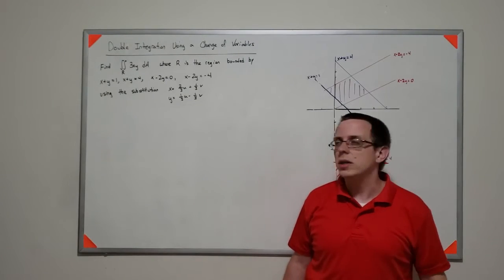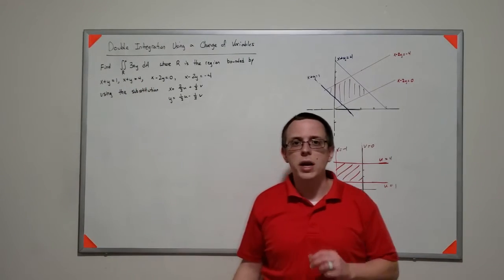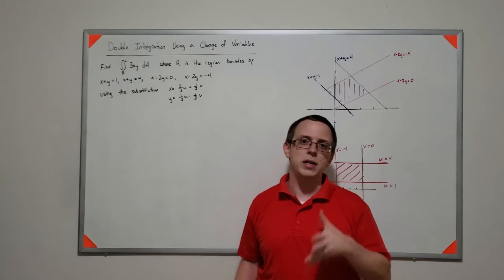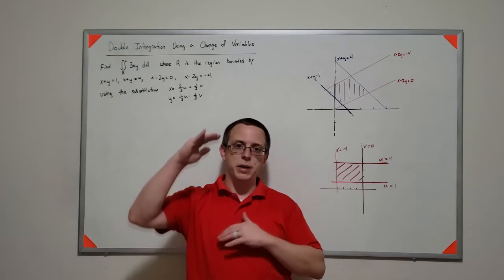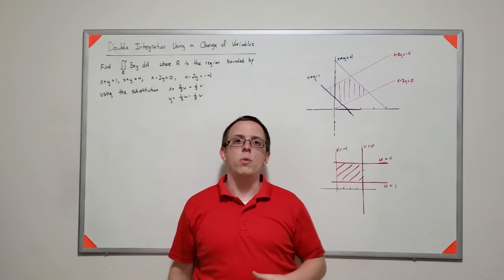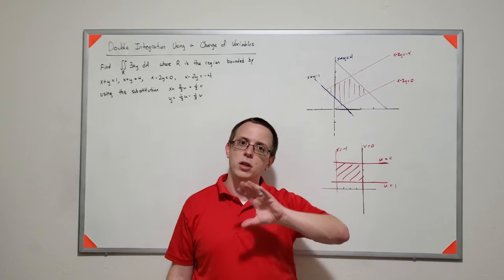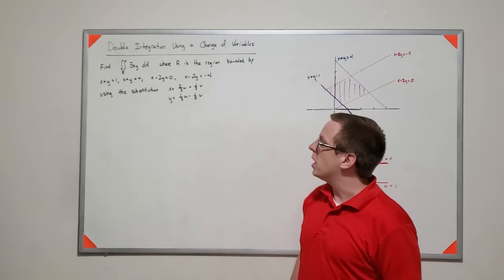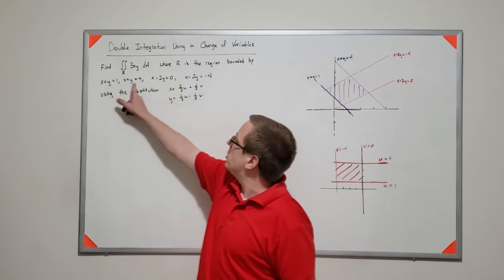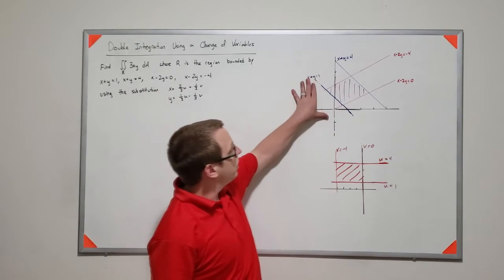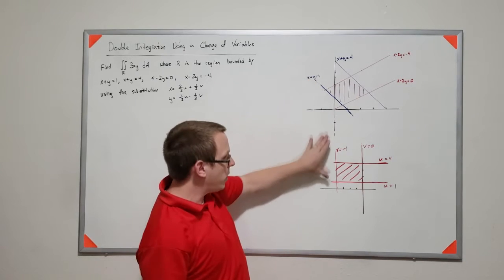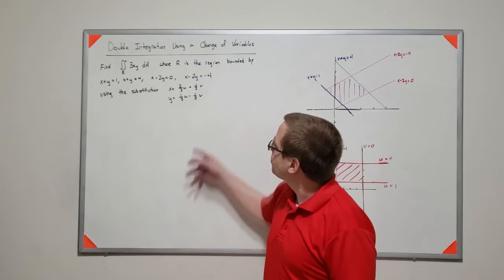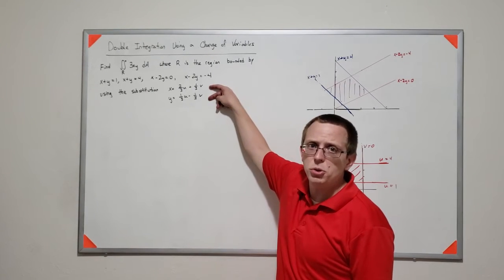For this example, we want to take an explicit function here and we want to integrate it over this region. But instead of doing it the way that we've done before by slicing up those regions by top and bottom functions, we want to use a change of variables to make everything a little more convenient, to try to make everything go more smoothly. So in the previous example, we took the region that was bound by these four functions, and we developed a region instead that was just a straight, simple rectangle. And we did that with these substitutions.